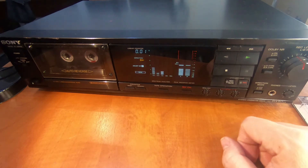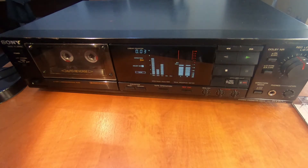So if we press play, you can see these levels now moving on the display. I think it's quite eye-catching — it looks nice if you have this in a stack system with a number of other items, amplifier and everything else that's got VU meters and level meters. This would look really nice.